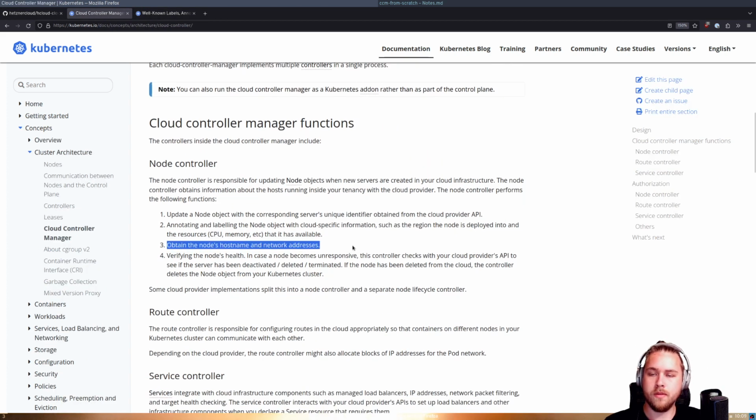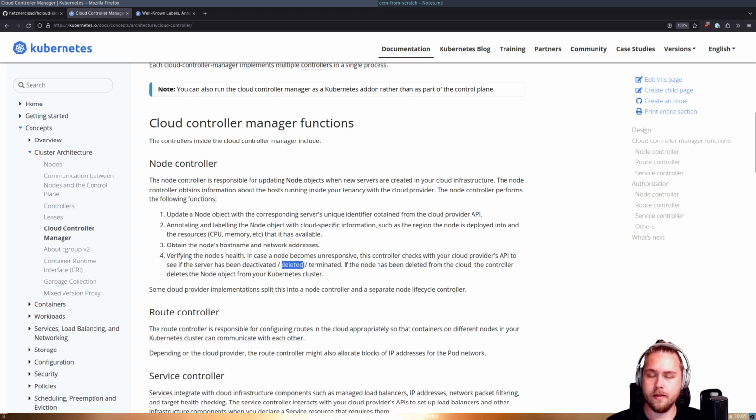Then it is also responsible for figuring out all of the node's network addresses, like the host name, private and public IPs, and write them back. And also in case the node is shut down in the cloud provider, it reports that back to Kubernetes, so Kubernetes can quickly schedule the pods somewhere else.